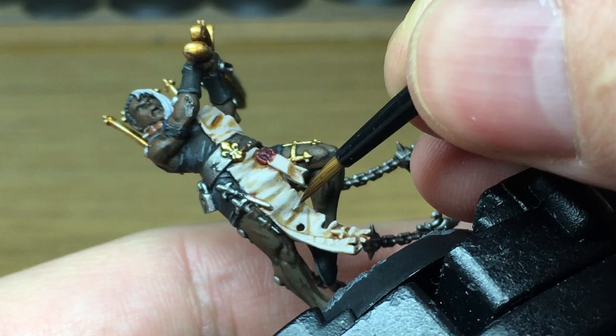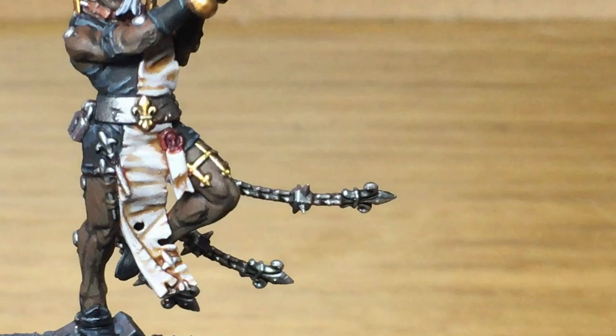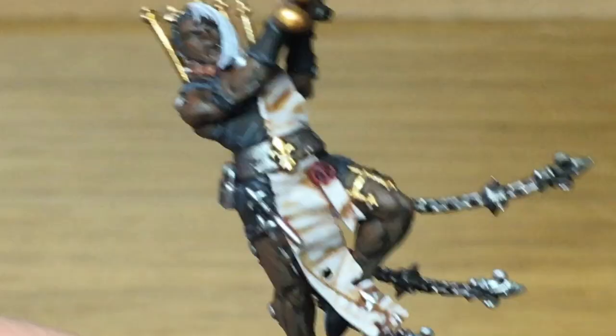Just carry on with the scroll up the chest and the two little ones on the back as well. Next we're adding a little bit more white to the mix — we're just going to do one extreme highlight on the parchments. This is generally going to be on the top edges and on the edges that are running vertically, and on the top edges of any ridges on the parchment themselves.